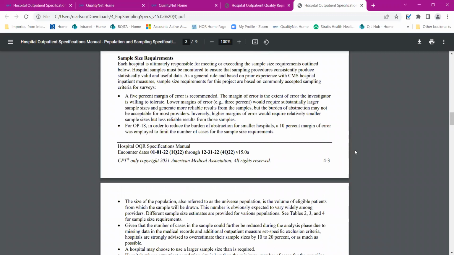The one thing that is different in the CMS measure is that they used to, and I'm not sure if they still do, say that if there were 5 or less cases, you didn't have to submit them. That's not true of the MBQIP program. If you have one case that meets the population requirements, you do it. So you will do everybody who meets the population requirements, if there's 1, if there's 10, whatever. You can do as many as you want, but there is a minimum for your sampling.